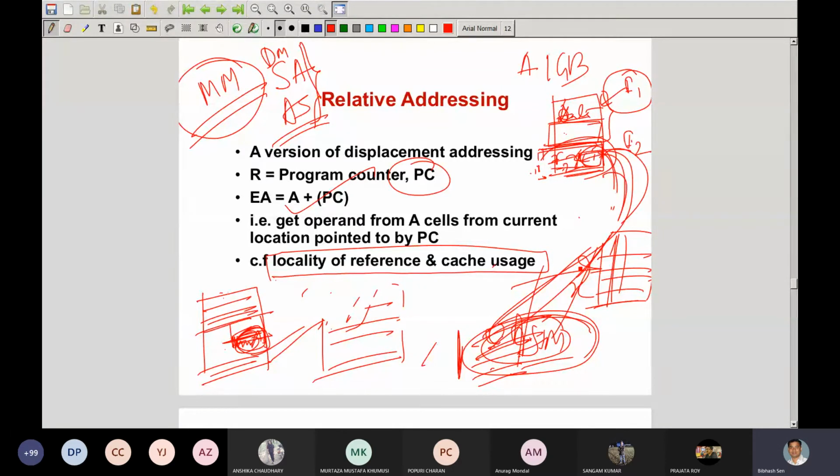I give the example that whenever you are searching for your friend, you know your friend is always present in hall number 2, room number 35. When you go to the location, you find room number 35 is completely vacant and the person is not present. So out of normal curiosity, you will ask in 36 or maybe 34 whether he is present in a nearby room or not. This is our common sense applied. The same thing is applied in cache principles also, locality of reference. If some location you are using, there is a huge chance that the next consecutive location, previous or after maybe, will be accessed soon.